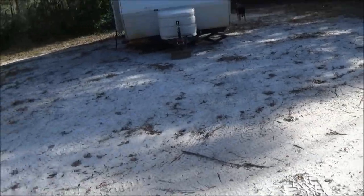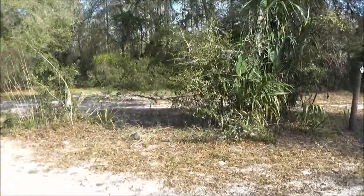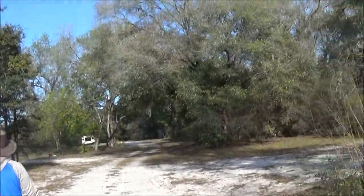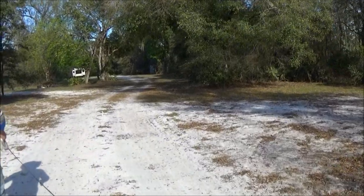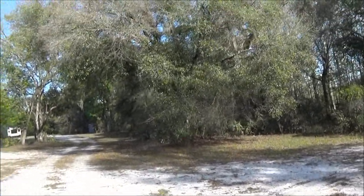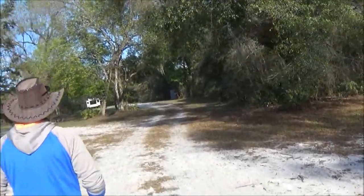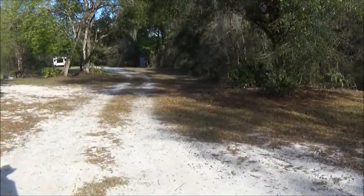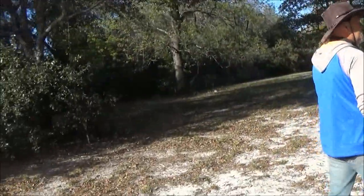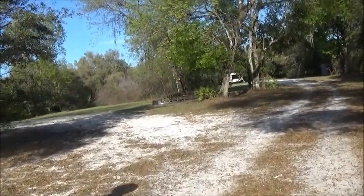He's watching. Oh, he can't go too far. Okay, we're good. I was scared there for a minute. Anyways, we're going down here. This is where they have the horses and stuff, but you can camp over here. So we're going to look over here and see if we like it here or over on the other side. And then we're going to try to come here maybe in a few weeks and on a weekend. It's nice because it's not far from us. It's a nice little getaway.